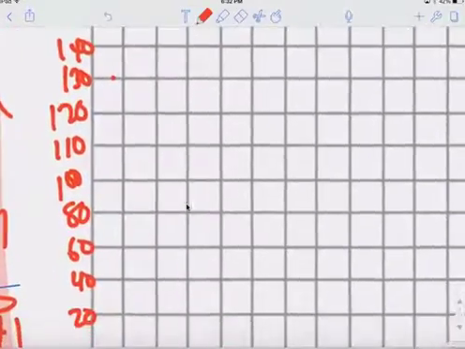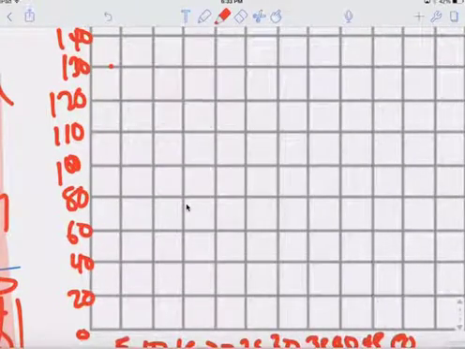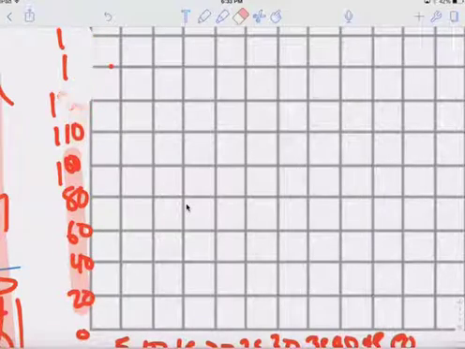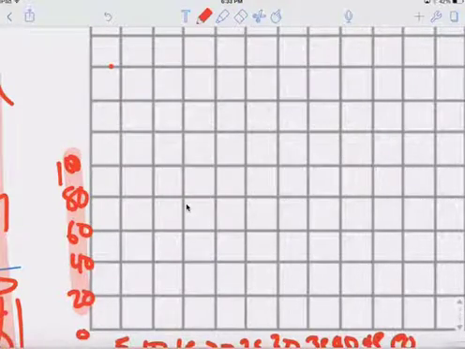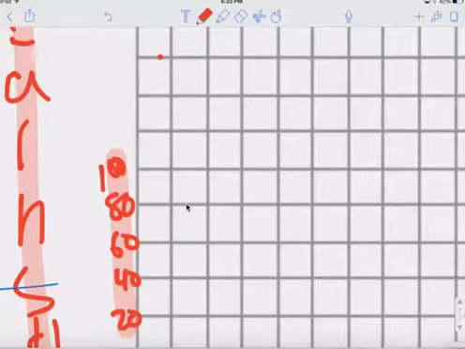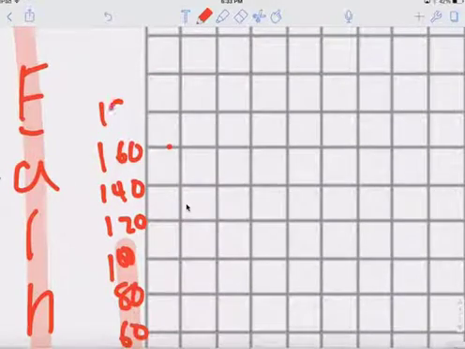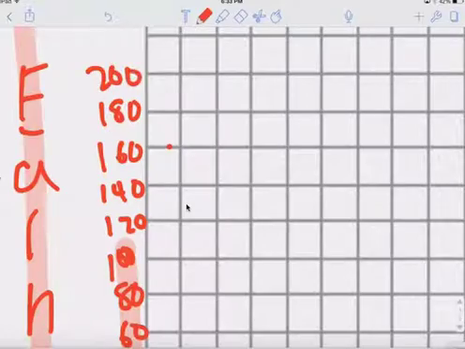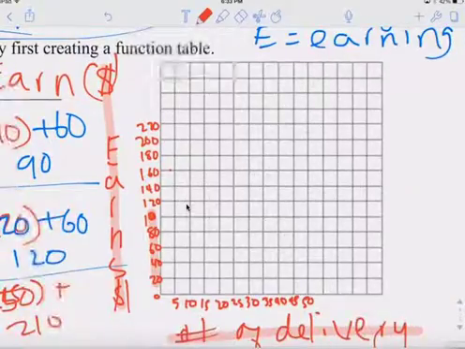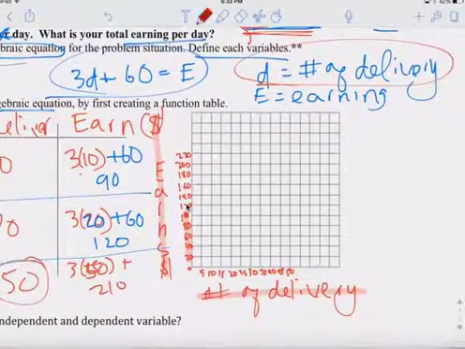Oh my gosh, look, this is wrong because I did it by 20 and then I started counting by 10. That's wrong. You need to stay consistent. Some of you will do this on the test. I'm getting tired. This is why I'm falling asleep. 120, 140, 160, 180, 200, 220. Okay.